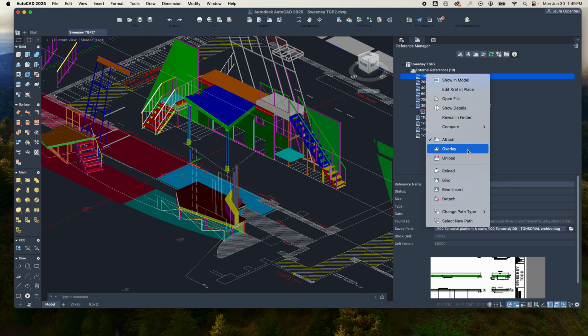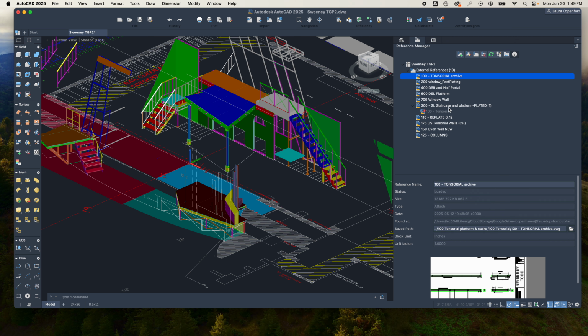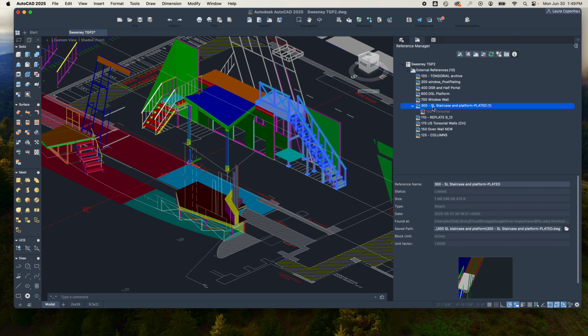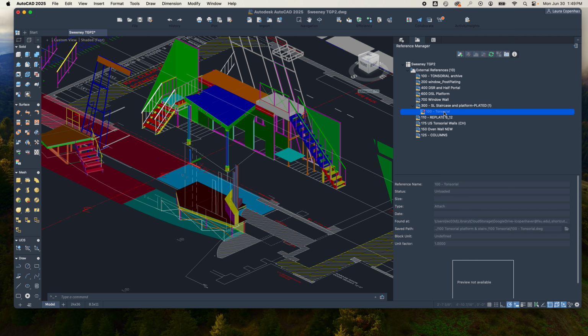You can think of the attachment versus overlay as the difference between a staple and a paperclip. A staple permanently attaches the attached file to the main document. So let's say that I have a piece of paper that is representative of 300-SL staircase. I have attached 100 tonsorial as an attachment to that.